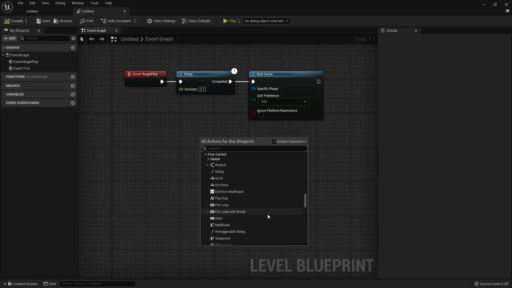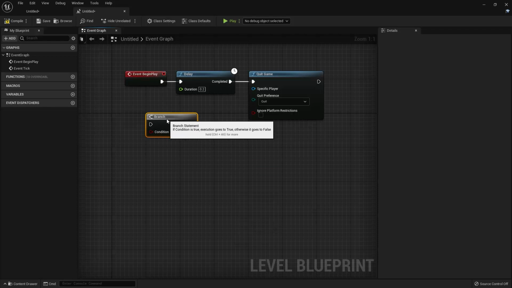So the first node in the list is the branch node. The branch node takes in a Boolean value as its input and then continues execution either through the true output pin if the Boolean value is true, or through the false output pin if the Boolean value is false. You could directly set the condition to evaluate to true or false by having this checkbox checked or unchecked, so this is something you might do for testing purposes. But for practical use, you would hook something into the condition pin to be evaluated.